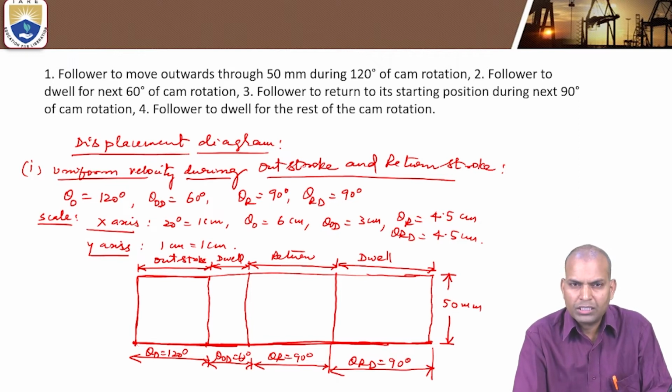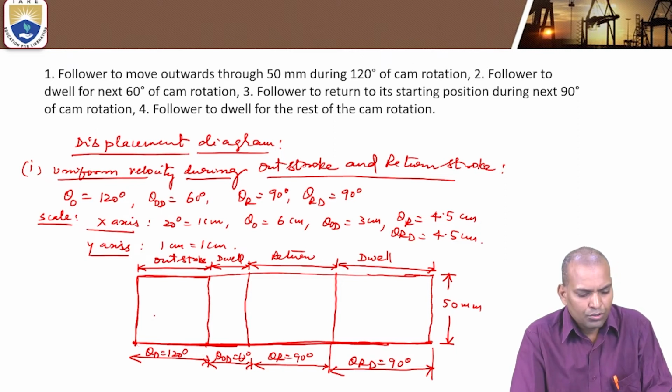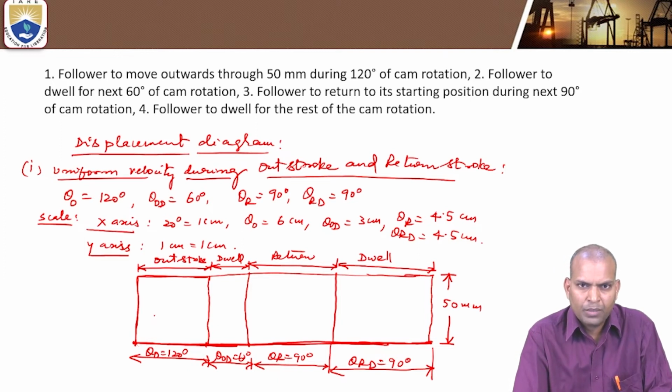Divide the outstroke and return stroke portions of this diagram into an even number of parts. It may be 4 or 6, 8, 10 and 12, according to convenience, but the optimum even number of parts is 6. If it is 4, there is less clarity. If it is more, more clarity comes, but it takes more time to draw the cam profile. To get clarity while maintaining accuracy, the optimum number of even parts is 6.